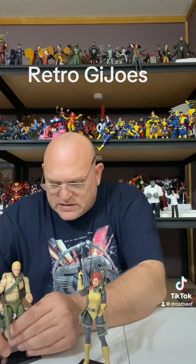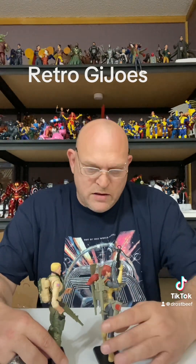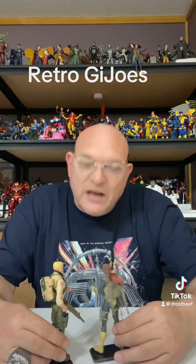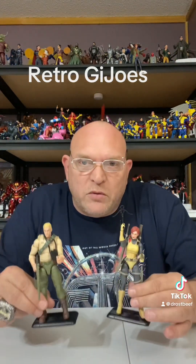They're doing a really good job with these retros — not that they aren't with the classifieds, the classifieds are too. But these retros are really catching me and taking me back to the old school 3.75 figures. I just wanted to show these real quick and talk a little bit about them and just say, why can we get all this? All kinds of places to hold weapons, right? But with this Cable, we can't hold no weapons except in the hands. The G.I. Joe team from Hasbro is doing really good.